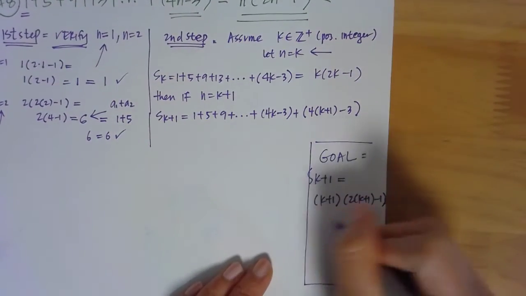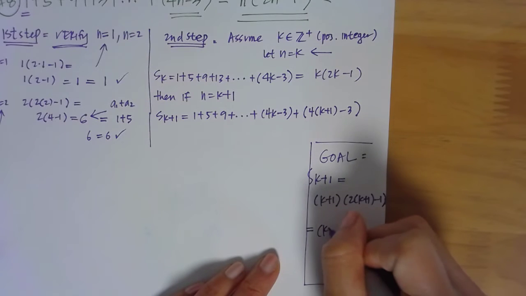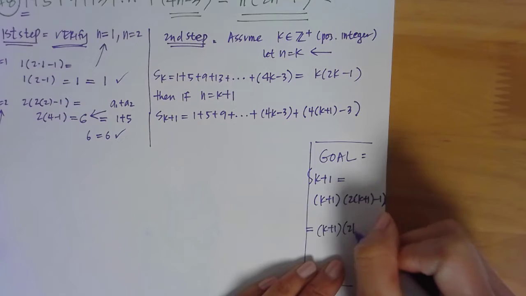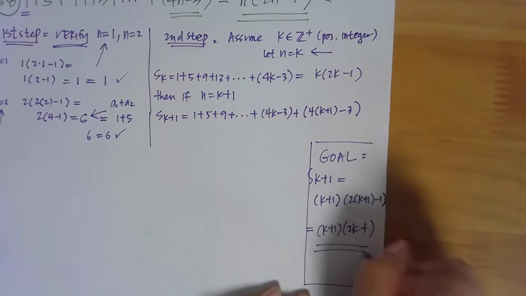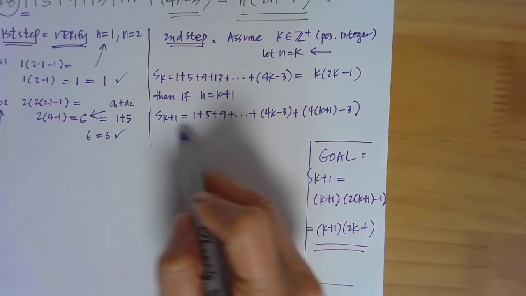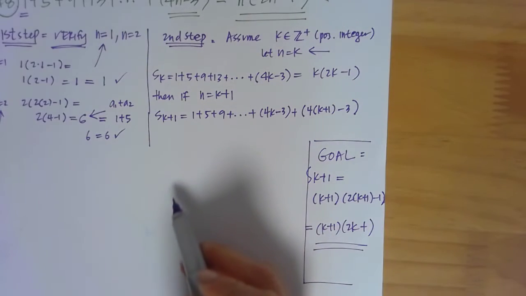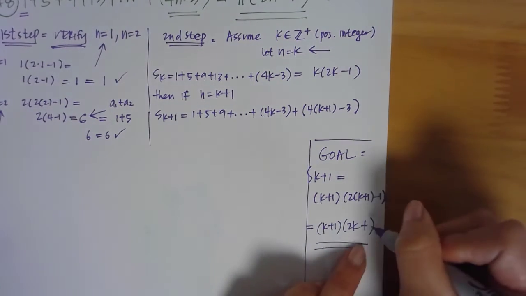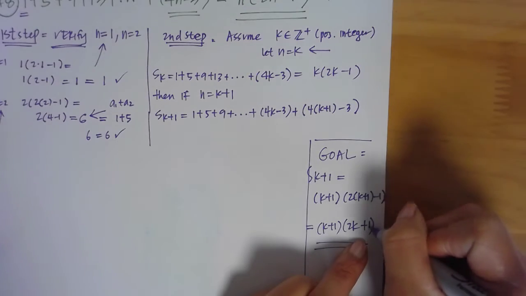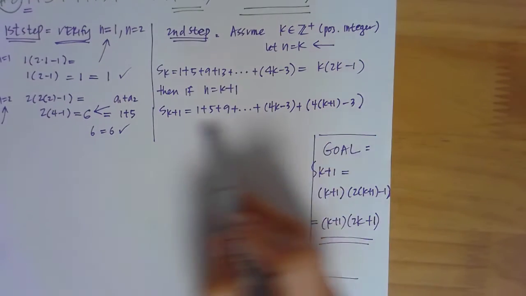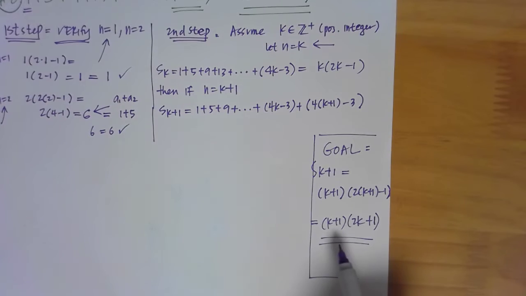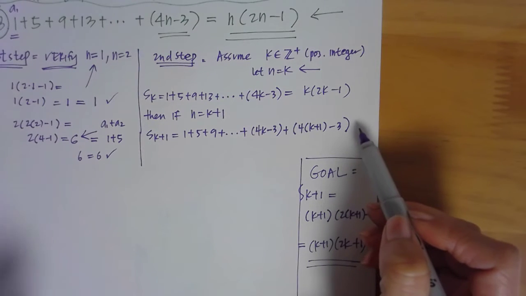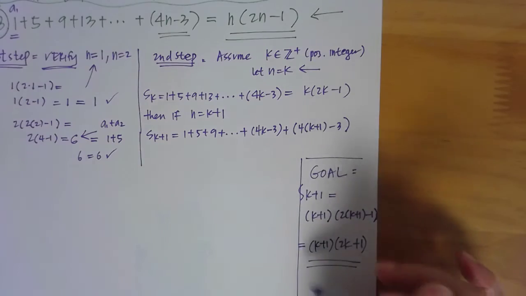But when I simplify this, I should get this. K plus 1, 2 times (k plus 1) minus 1, so it's going to be 2k plus 1. This is my goal. That means I'm going to take this left-hand side here, and naturally and organically, it's going to turn out to be this. It's pretty magical. I forgot a 1 here, huh? Sorry. It's magical. This left-hand side will eventually reach your goal. But you can't set these equal to each other yet because you have to verify that it's true. You have to prove to me that it's true.